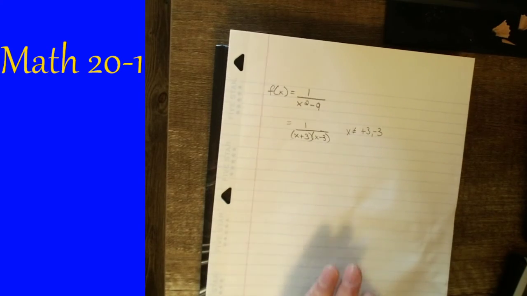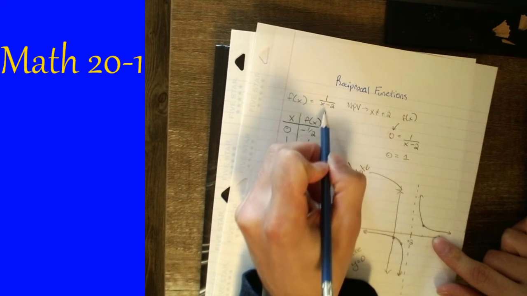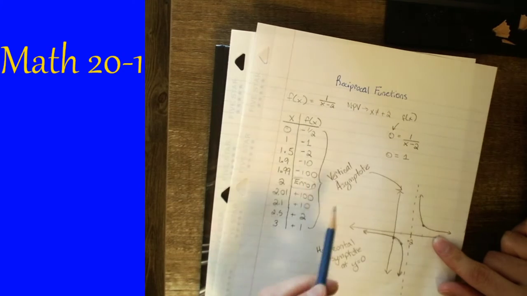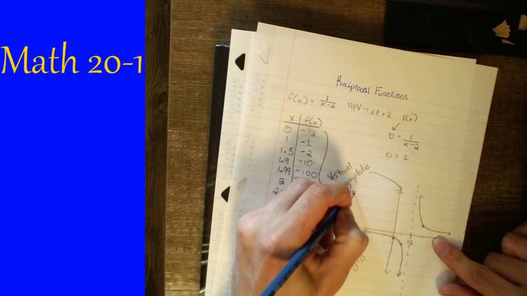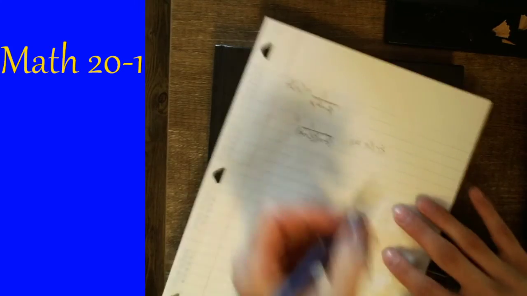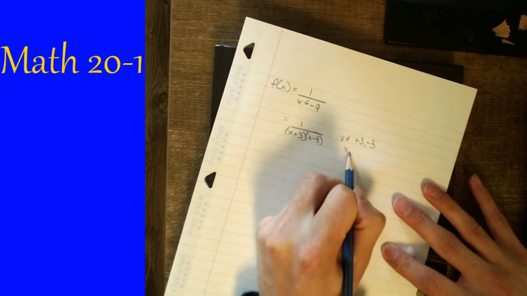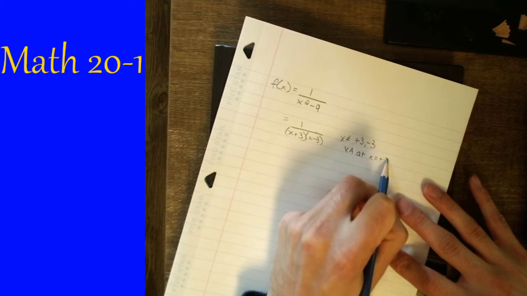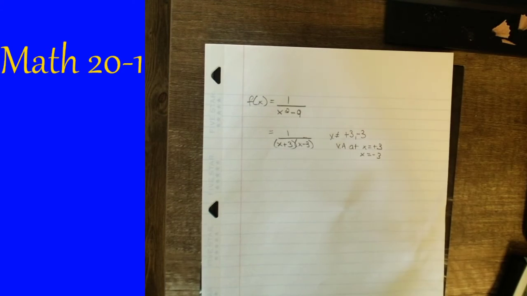Now, before, it happened to be the things on the bottom of the fraction here that translated to non-permissible values, which also translated to our vertical asymptote at x is equal to positive 2. So these non-permissible values of our new function are also our vertical asymptotes. So we have a vertical asymptote at x is equal to positive 3 and x is equal to negative 3. We're going to have two vertical asymptotes.